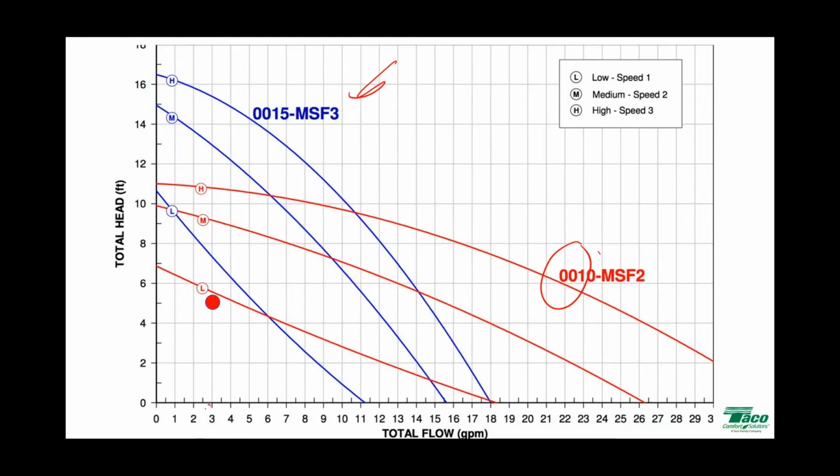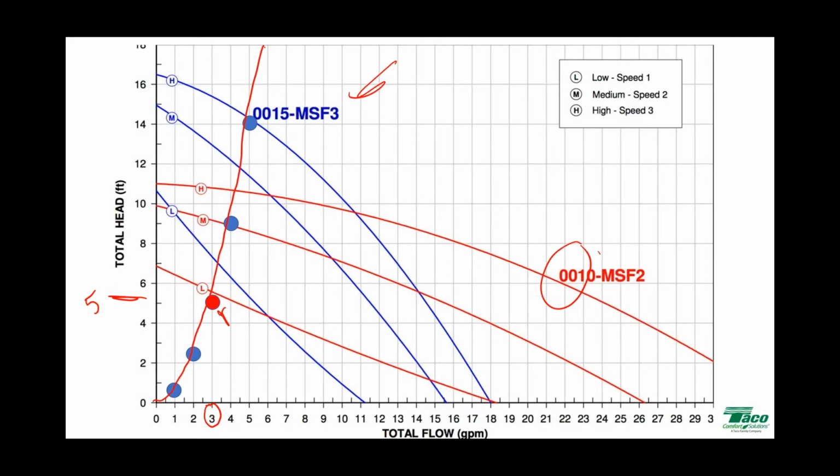Now again, for that zone that we figured out, 3 gallons a minute at 5 feet of head. So this is my requirement. Let's lay out the other points on the chart. All right, so here are the other points on the curve, and we lay them out and just connect the dots, and we'll see where we would intersect different points on the curve.